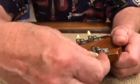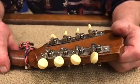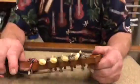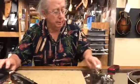That locks the backlash. So is backlash a bad thing? Not necessarily, but it is something to be aware of, and that's one of the reasons that we must always tune below the note and then up to it rather than down to the note.